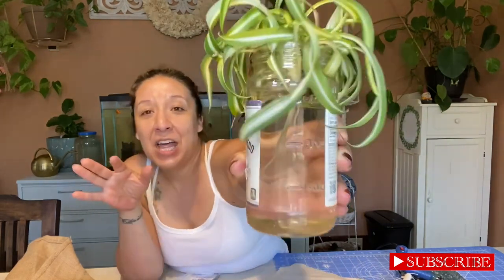I don't eat a lot of jarred foods — I do like jarred sauces because I like pasta, but I don't eat it often at home because I'm just too lazy to make it. I don't have a whole bunch of them, but I do save them. Safeway — these are actually measuring cups, so don't throw them away because they're measuring cups! I thought the dog was going to knock down my camera. So I have spider babies that I need to transplant and I've been doing clippings of my pothos.